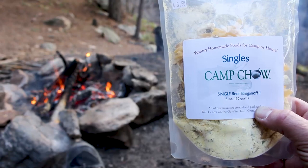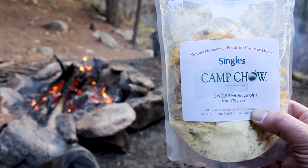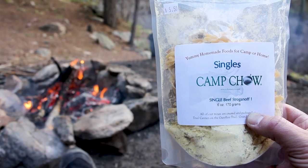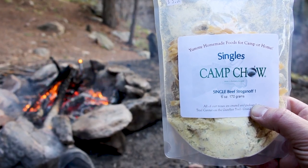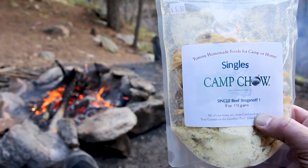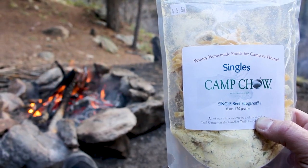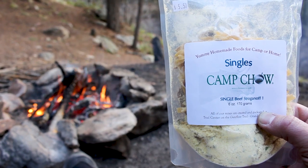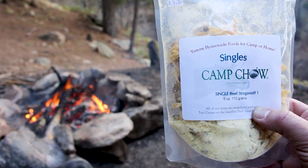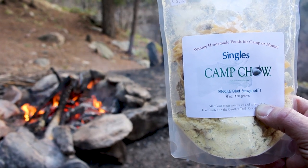There we go. So for dinner tonight, we're going to have Camp Chow beef stroganoff. Camp Chow is kind of my go-to dinner company. I haven't had anything that I didn't like from them. And their cinnamon honey couscous in the morning is to die for. My 9-year-old confiscates half of whatever I order for him to eat. So I have to kind of scrape the bottom of the barrel to fight him for at least one honey cinnamon couscous to bring out with me. But yeah, like I said, Camp Chow has been my go-to meal for a couple years now.